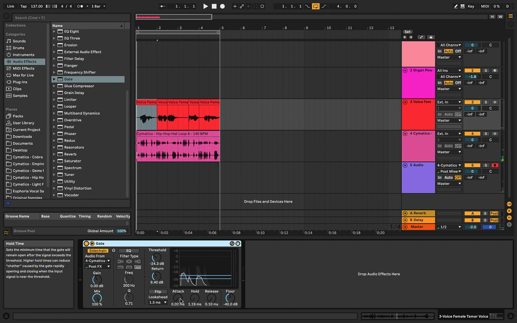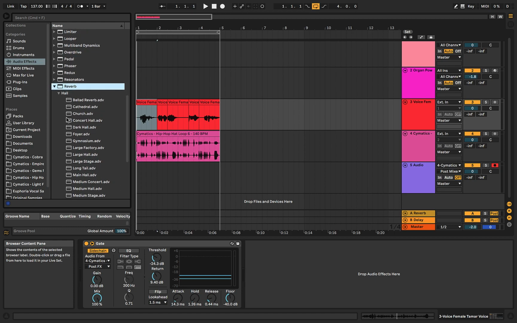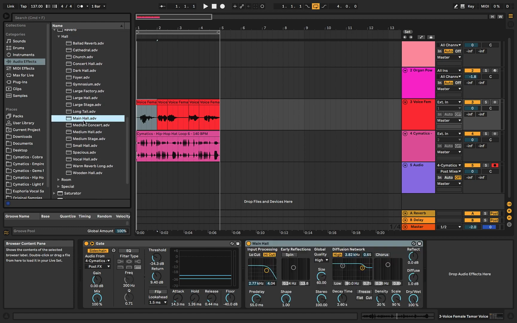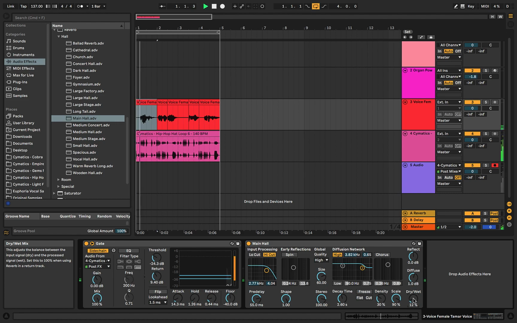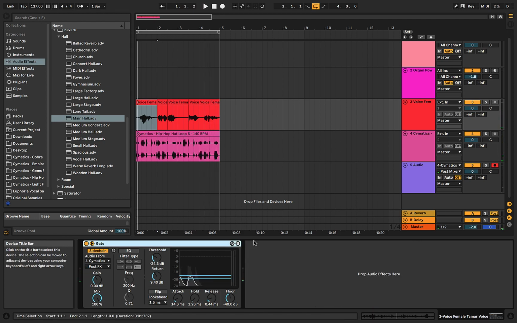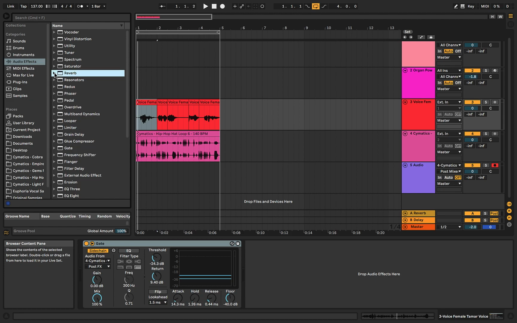So you'd have to play with the attack and the release a little bit, but depending on what it calls for, sometimes I like to add a little bit of ambience in the main hall here. So I'll take the dry and wet down to about 10, so it's not too strong. Right? Or even more exciting is obviously the delay or the echo that you can put on it.